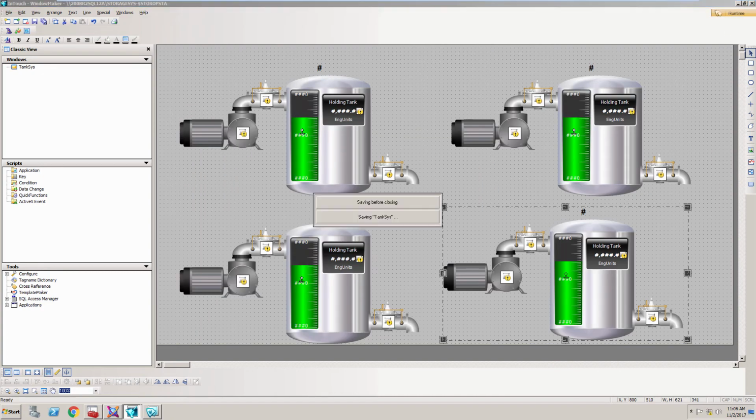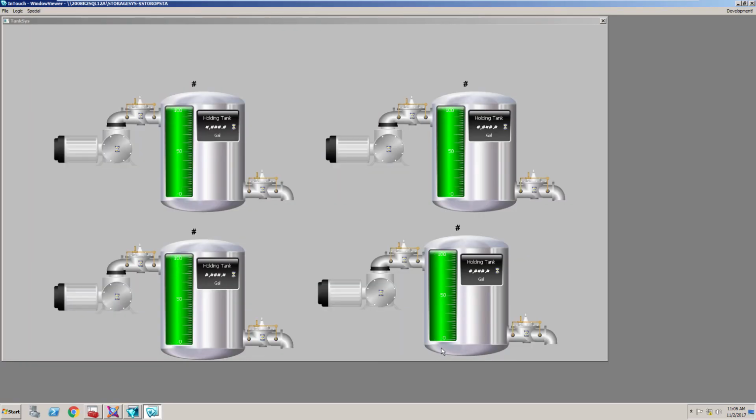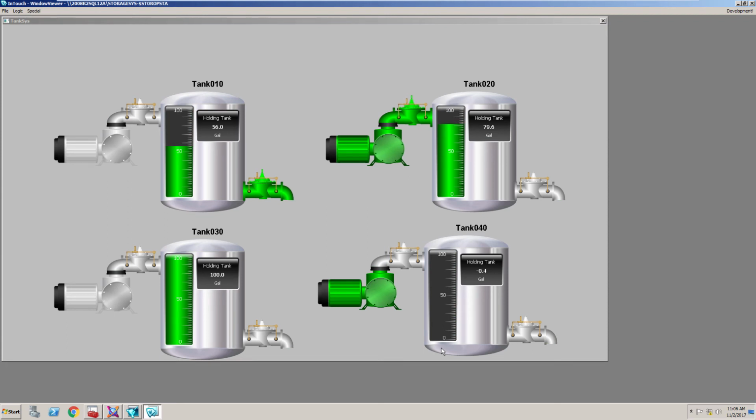Now if I go to runtime, you're going to see that this data is coming live directly from my PLC. I have simulated data in my PLC. I have 40 of the tanks. I'm showing 4 of them here. But how cool is that? That I very quickly pointed directly into the structures in my PLC, dropped a graphic in there that's very generic. I connect automatically to my PLC and I have live data. This whole process probably took 10 or 15 minutes in real time.